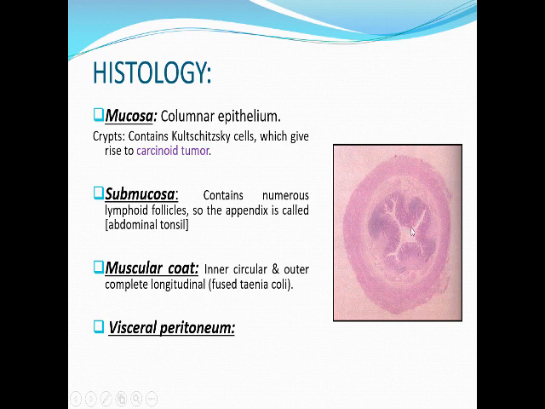When the lumen of the appendix is obstructed, you will find the appendix is distended. It will lead to a stretch of this visceral peritoneum, leading to visceral abdominal pain, which starts around the umbilicus. This is the first pain experienced in appendicitis, and the pain will shift to the right iliac fossa as we are going to discuss. We have now finished the anatomy.